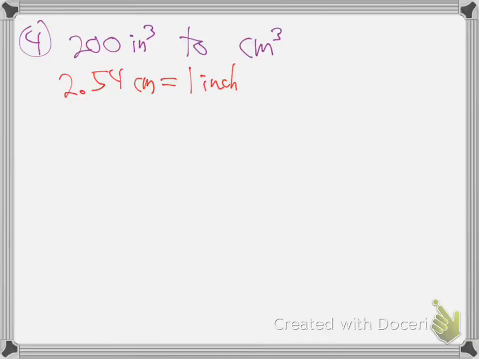Okay, so how do we do it? How do we convert 200 cubic inches to cubic centimeters? You guys done much converting? Do a little bit of converting here. Here's what to do. Start off with what they gave you, 200 cubic inches, right? And put over here your goal, what you want in the end. You want cubic centimeters.